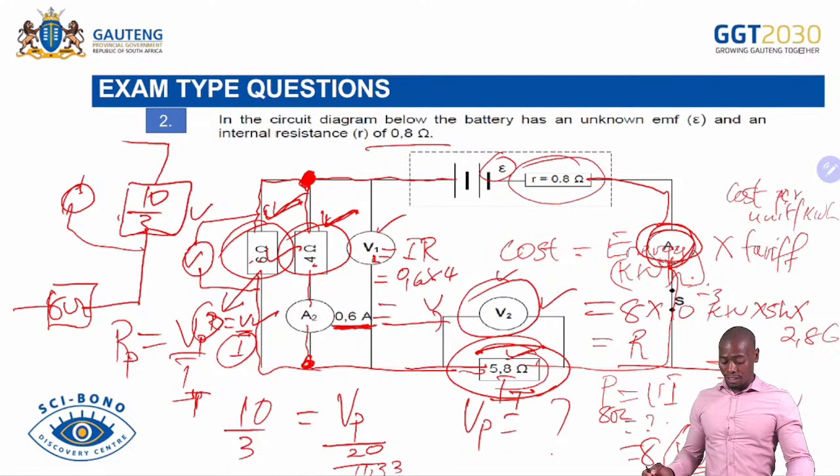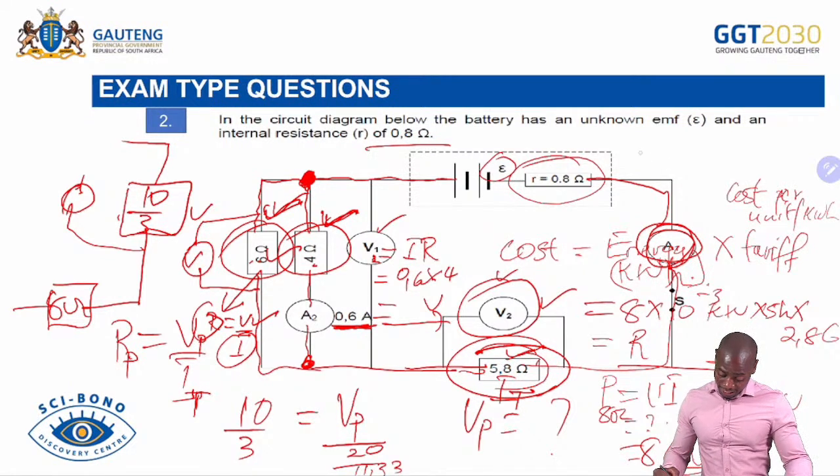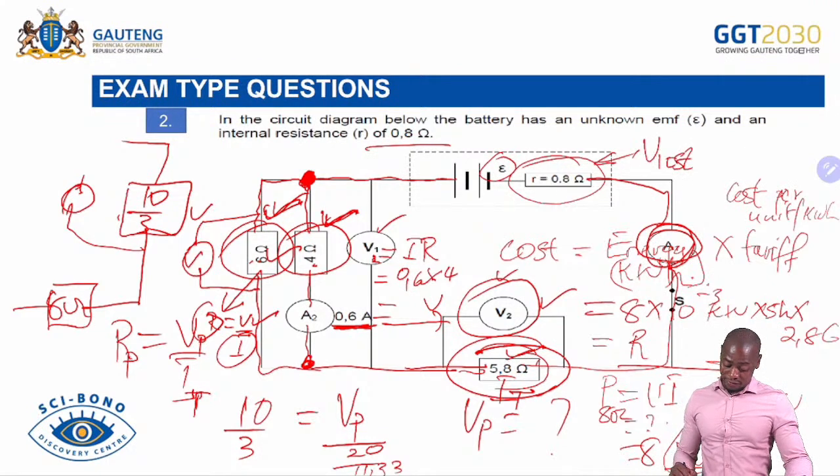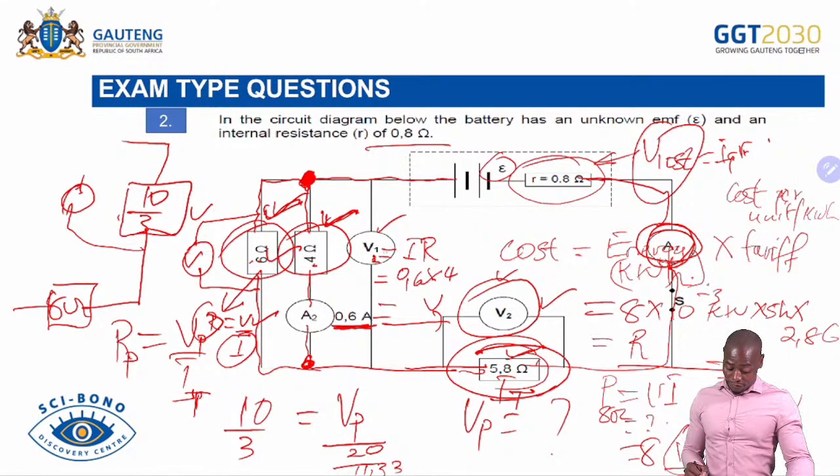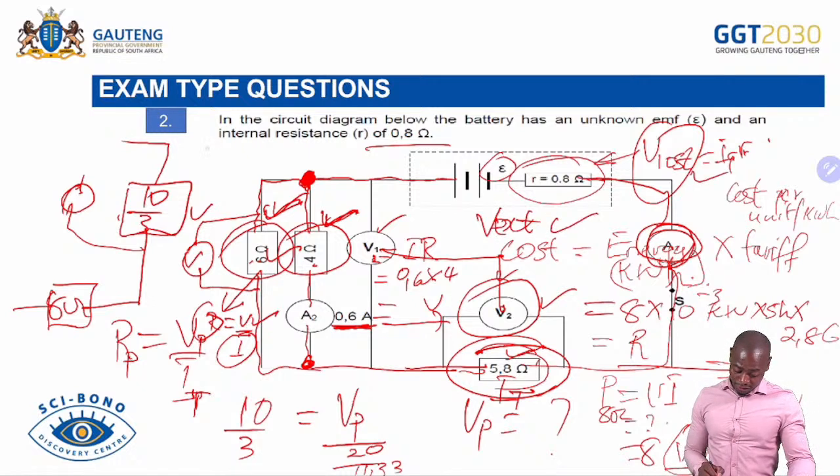Your V1 and V2 will give you V external. So already you have V external, you have total current. Remember, you have total current. You can calculate V lost, because you are having internal resistance, right? You have internal resistance and the total current. So I have the total current, I have the internal resistance. I can calculate V lost. V1 and V2 will give you V external. You are having V lost, right? So then your EMF, remember, is V external plus V lost. So it's very, very simple.